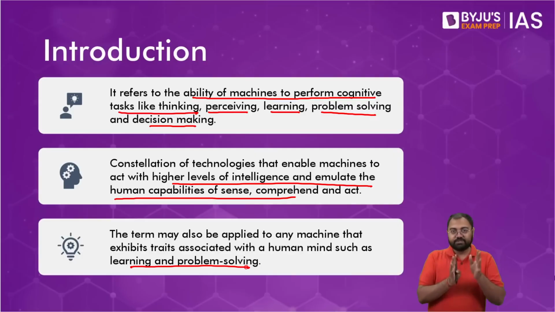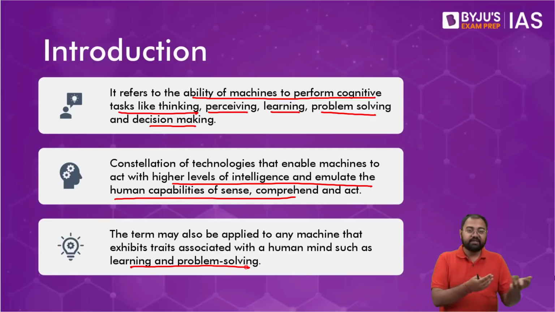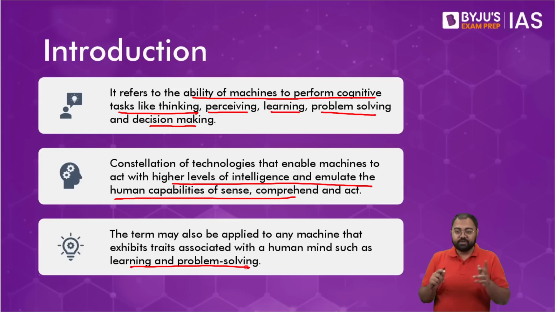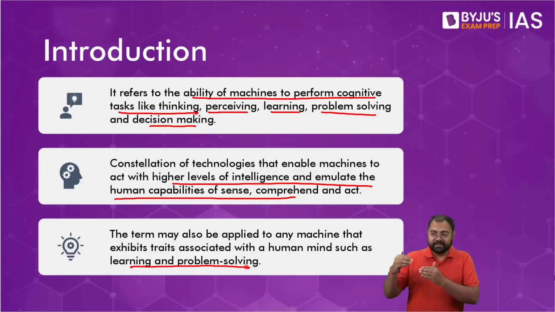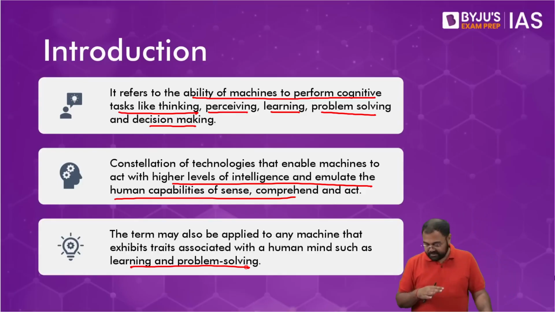It's just a bunch of programs written so that whatever the function or scenario in front of it, it has been exactly designed to do that. So it will not be able to change itself or adapt itself if it is not based on artificial intelligence. So that's why there's a big difference, and it's a big step up from what just robotics was. So that's why artificial intelligence today has taken a very different form.